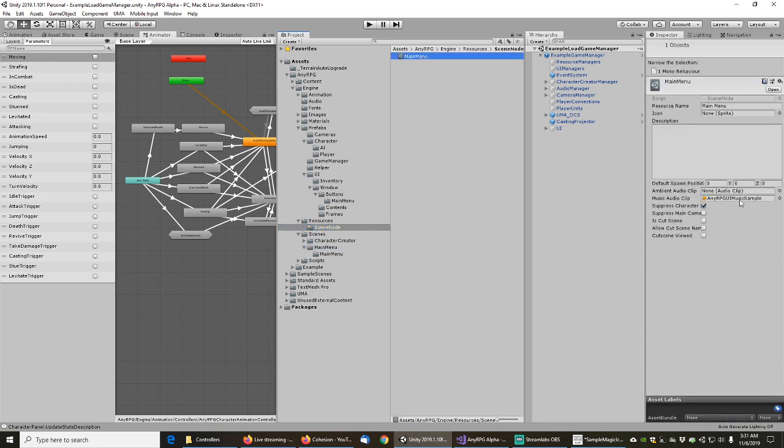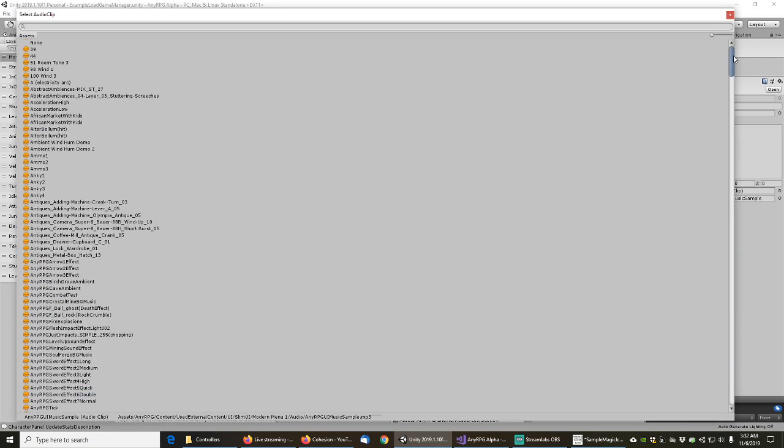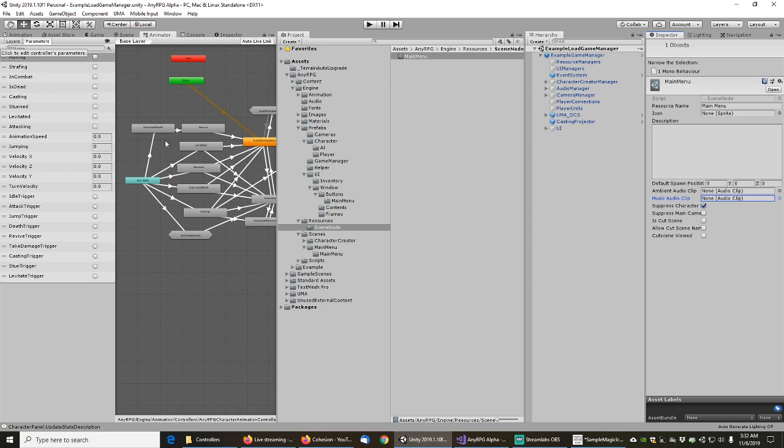Ah, there, the main menu. Okay, that will do it. So we need to remove this from the main menu, which makes me think I may want an example main menu at some point versus an engine main menu. But okay, that at least got rid of that.